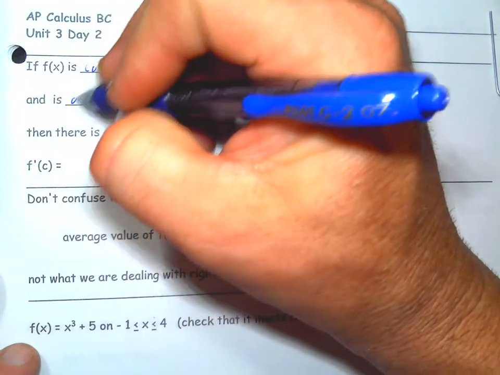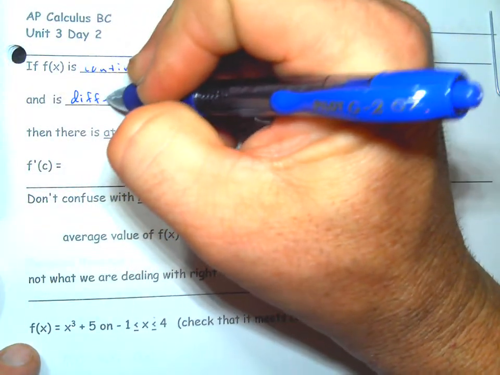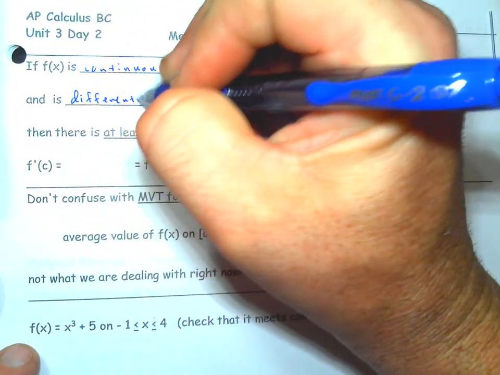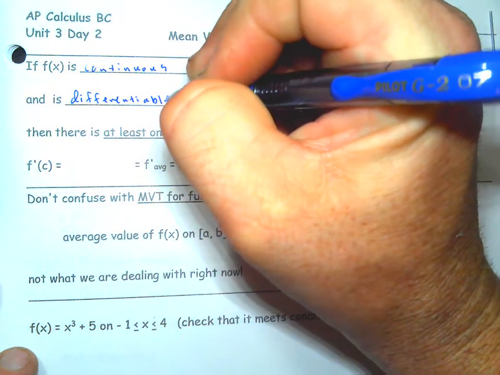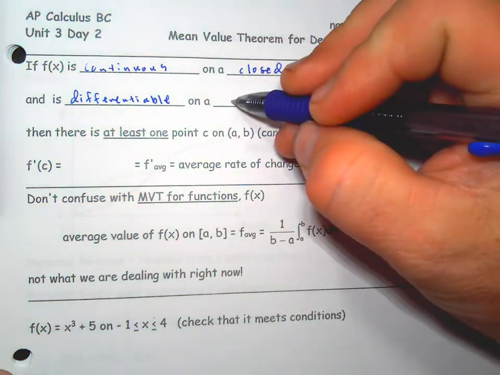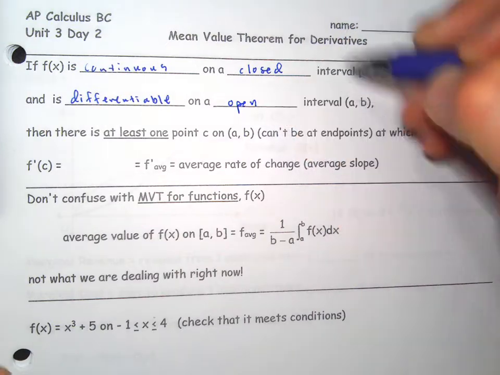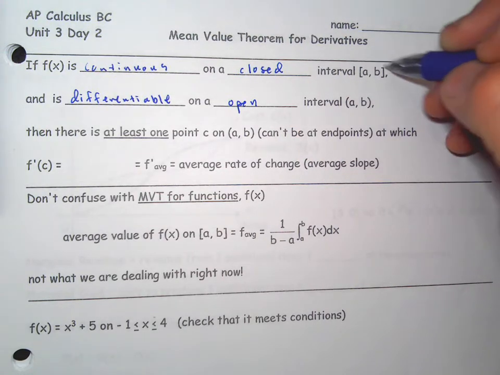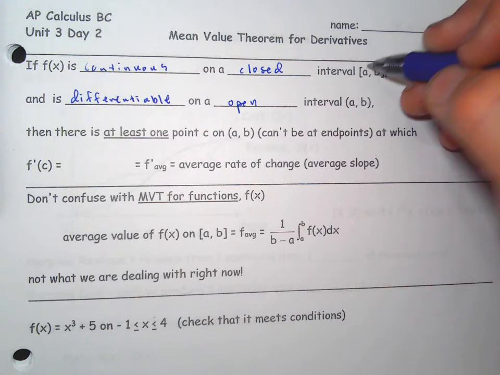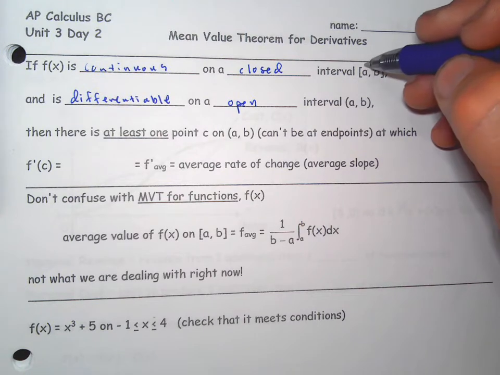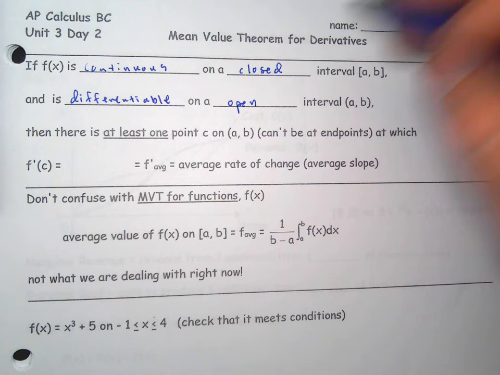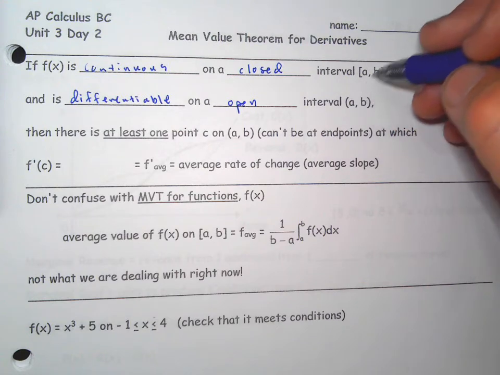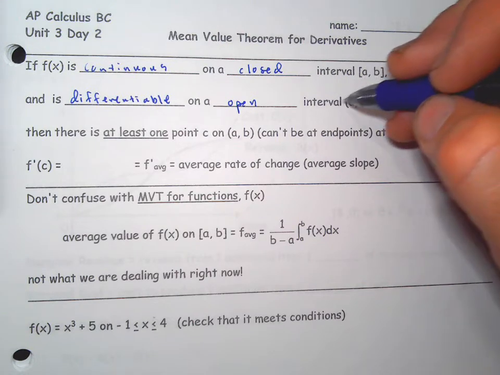And it is differentiable. That's a requirement for the mean value theorem, and this is really for the derivatives. It's differentiable on the open interval because we're concerned with the closed interval, but we generally don't want to talk about derivatives at the edges because they're two-sided issues. We're clearly at these edges, not looking beyond them, so we're not going to look at derivatives at the edges, but up until.